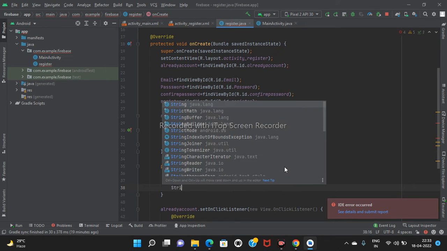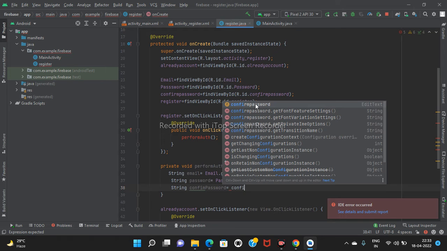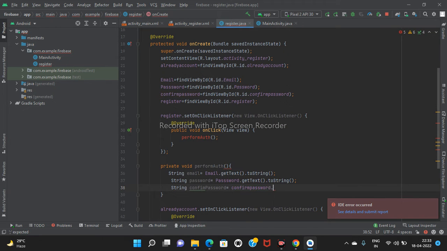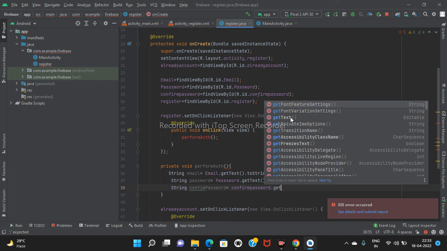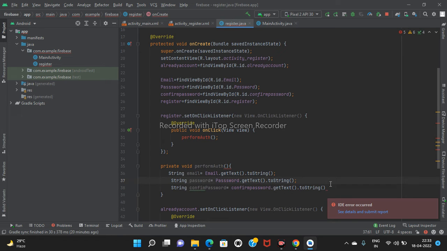Same for the confirm password string: confirm password is equal to confirm password, here it will appear here, dot get text dot to string. So here we have completed this.